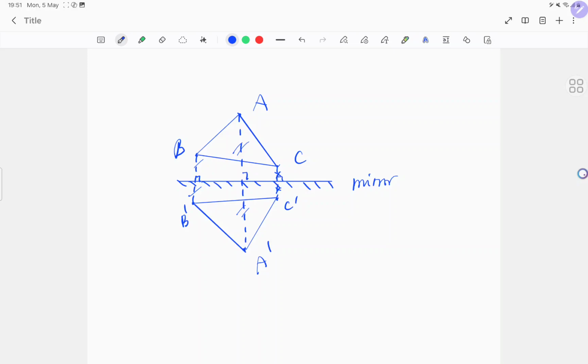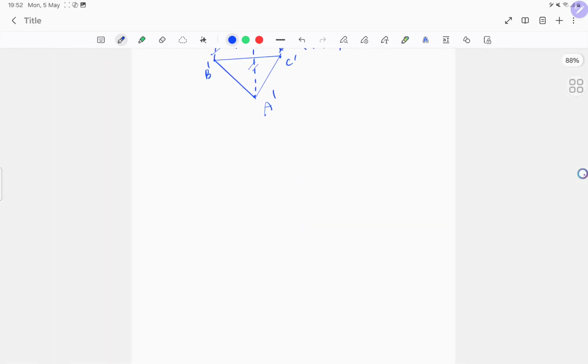Okay, is that the question? Or anything else? I mean, usually there'll be a mirror here, another point somewhere here, and you have to draw a virtual image of it, and label the image. I think maybe. Oh, like that. So it's not a mirror, it's a lens. Oh, lens. You mean a converging lens, right? Oh yeah. So it's not a mirror, it's the image produced by a lens.